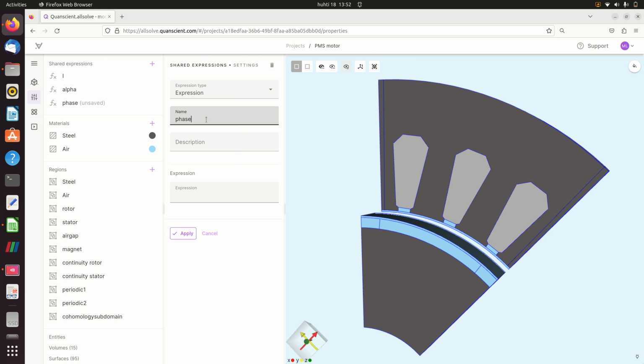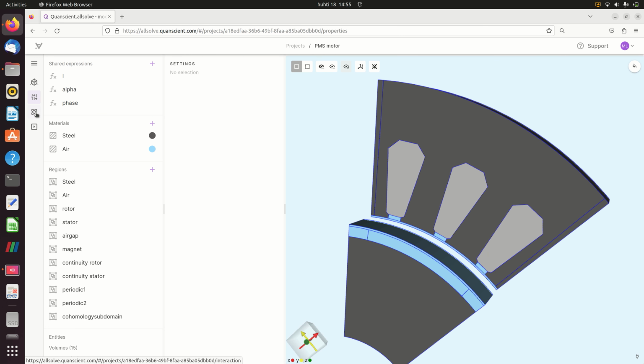And phase. This can be used later for tuning the electric angle of the field created by the windings. I will put it to 0 at the moment.